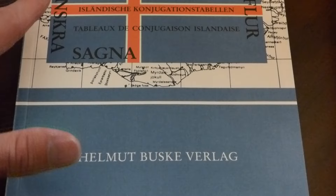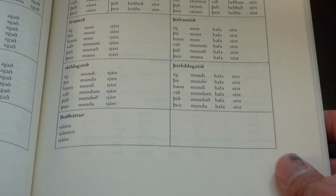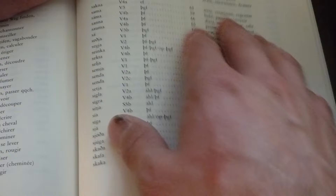The only downside for Teach Yourself and Colloquial is that the audio has a lot of the language it's taught in outside of the actual target language. The next book is a German book, but it has an introduction in English, French, German, and Icelandic. This is a conjugation book for Icelandic verbs, and all the conjugations are in Icelandic. In the back, what you would call a glossary, is in those four languages again — so Icelandic, English, German, and French. It's a pretty good book if you're going to go over the conjugations, as Icelandic is a highly inflected language with a lot of changing.